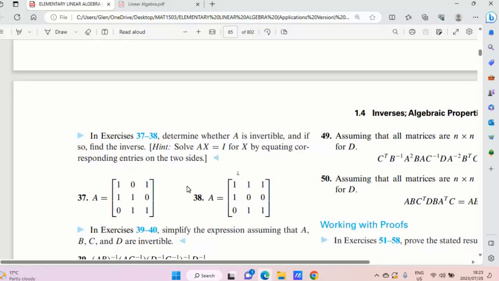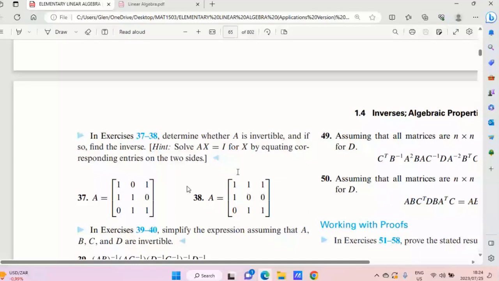Yes, sir, but now I'm stuck because I can't remember what I have to do, but I will see my older books and try to do it. Reduce to row echelon form. That will be an identity. Then whatever you'll be having on the other side will be an inverse. Okay, sir. Yes, Lerato.